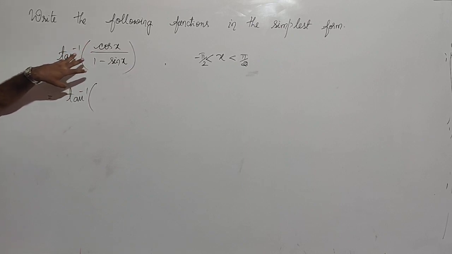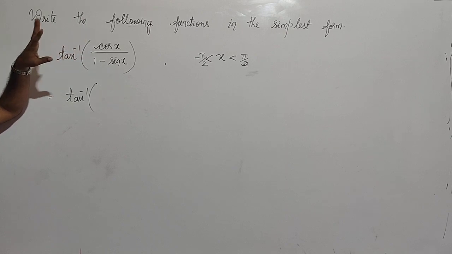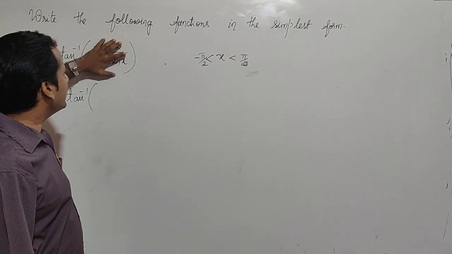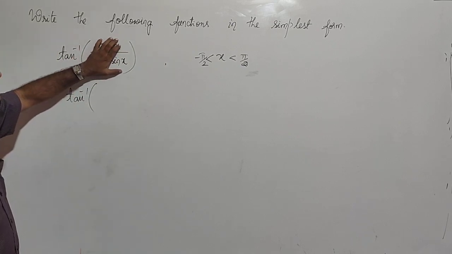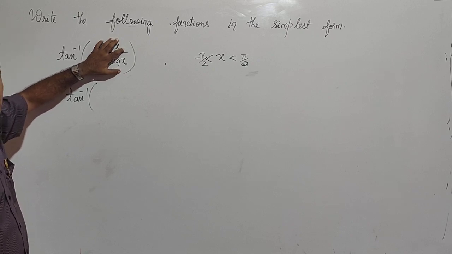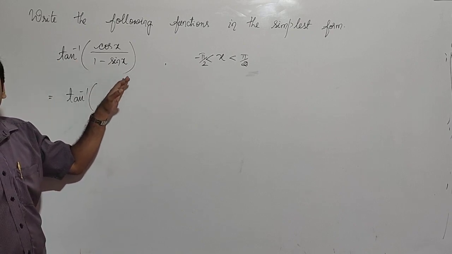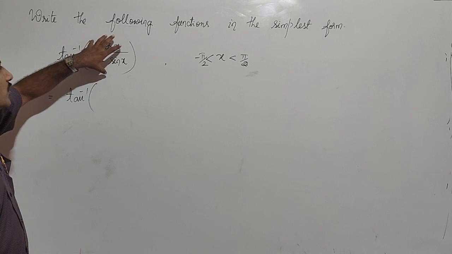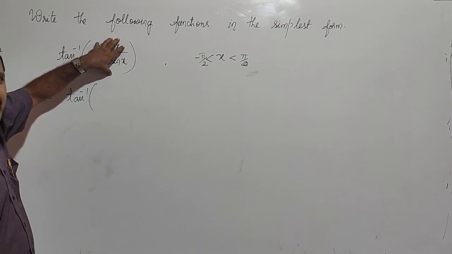say, our aim is to simplify, right? We are asked to write this in its simplest form. So what we should do is try to express this, as we have tan inverse here, in terms of tan of a certain angle, so that later on you can use tan inverse of tan y equal to y. That formula we can use. So we should write this as tan of a certain angle.